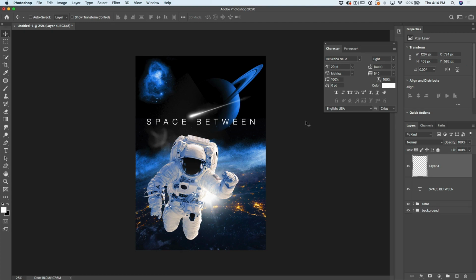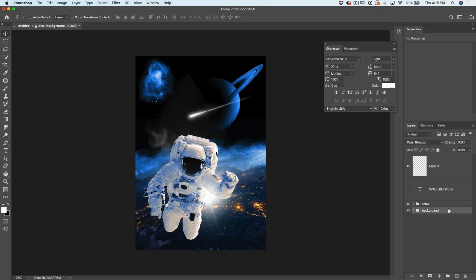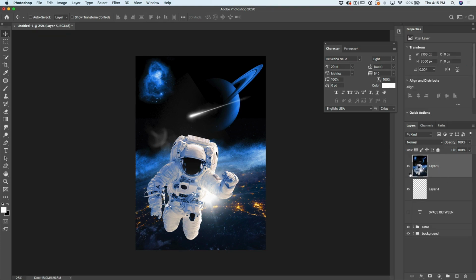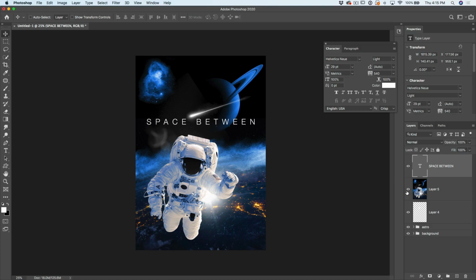Now there's one other step that I like to do sometimes when I'm happy with my composition, and I'll show you what that is. I'm going to hide this layer with the text, and I want to create a layer with all the layers on it without flattening it. So I'm just holding down the Shift key. Notice I'm on the top layer. All the layers are selected. Now I'm going to hold down Shift, Option, Command. That's Shift, Alt, Control on Windows, and E. And then what that'll do is it'll create a merged layer on top. So notice now it didn't flatten these, but everything is on top.